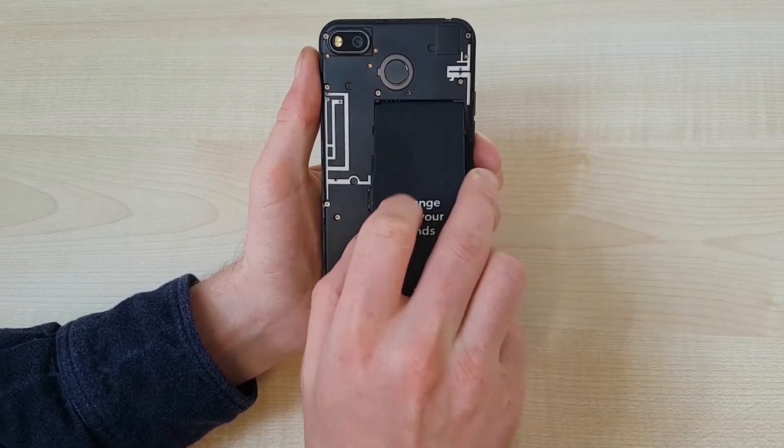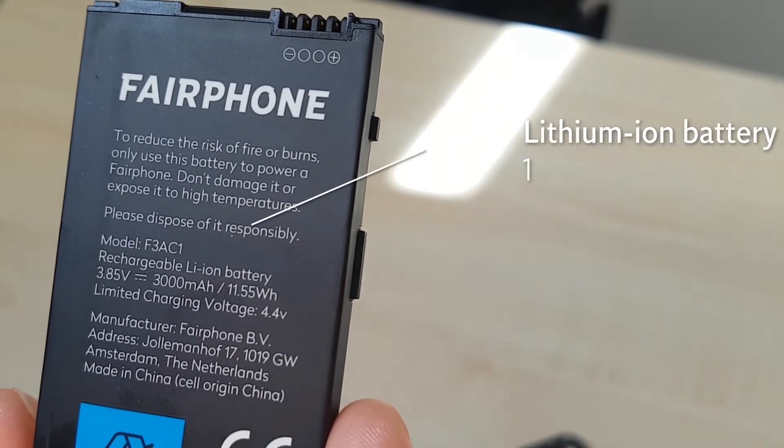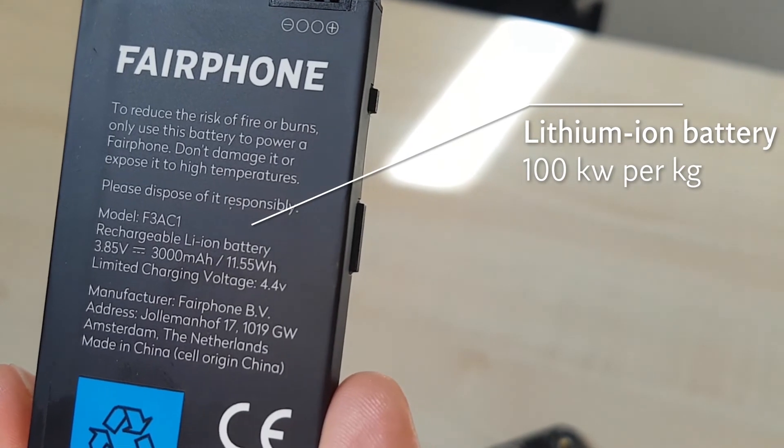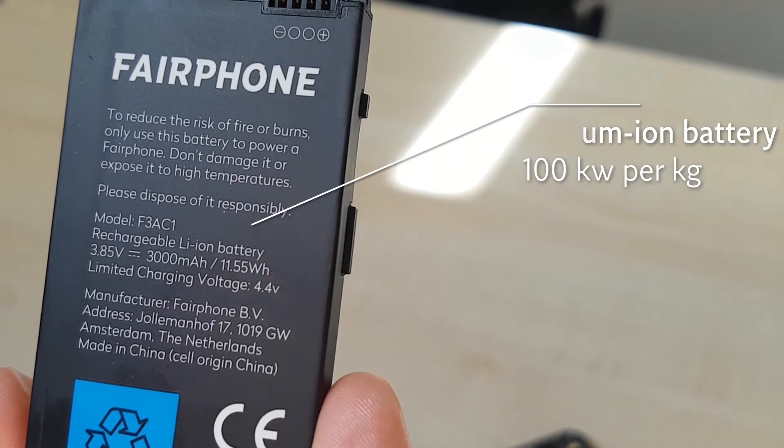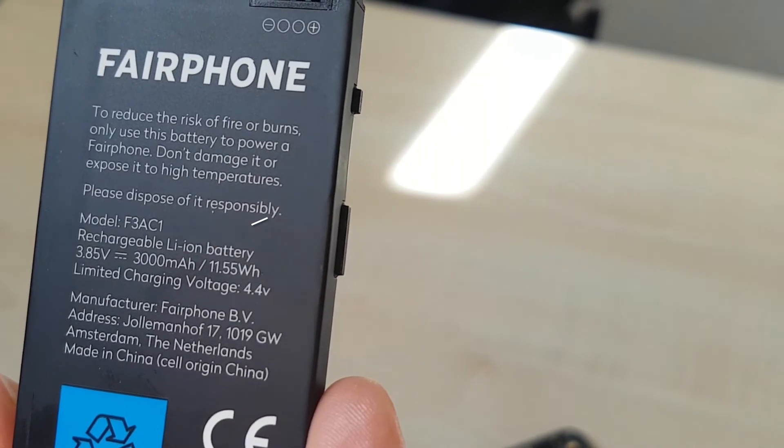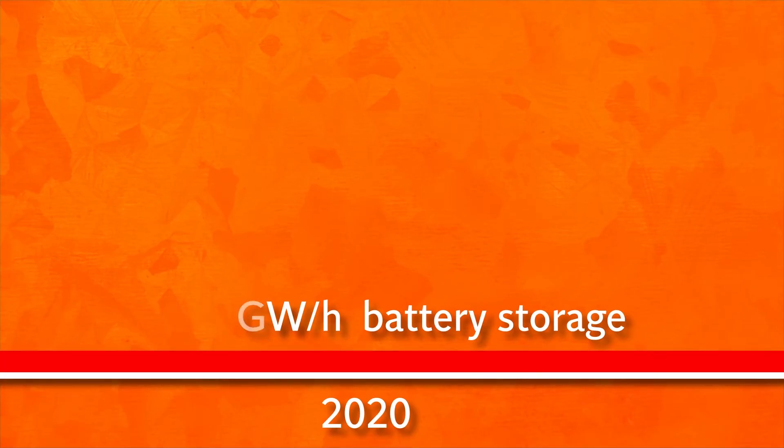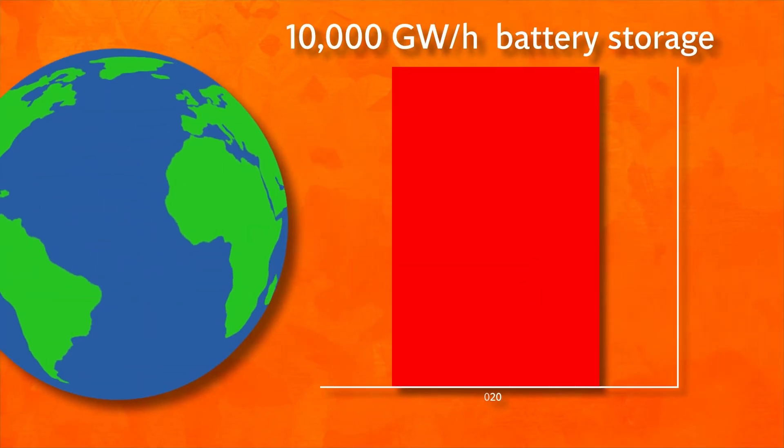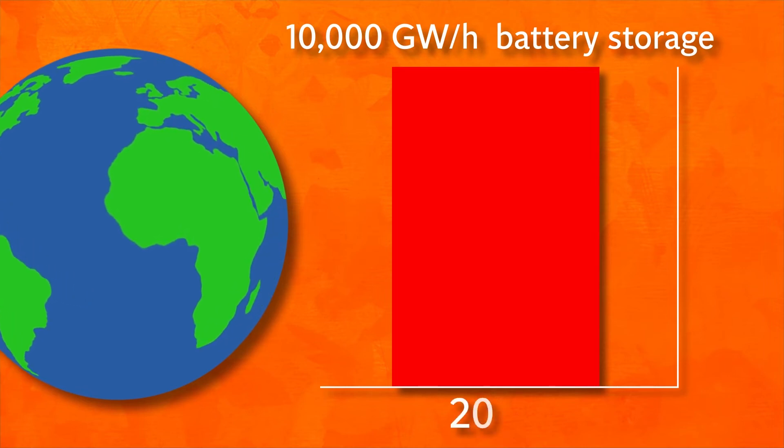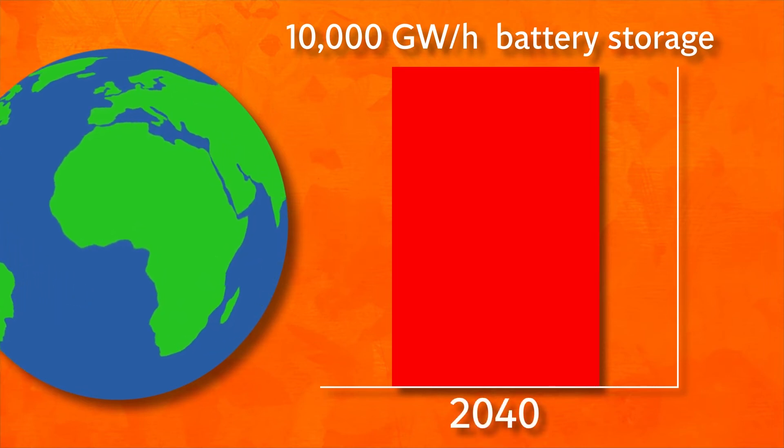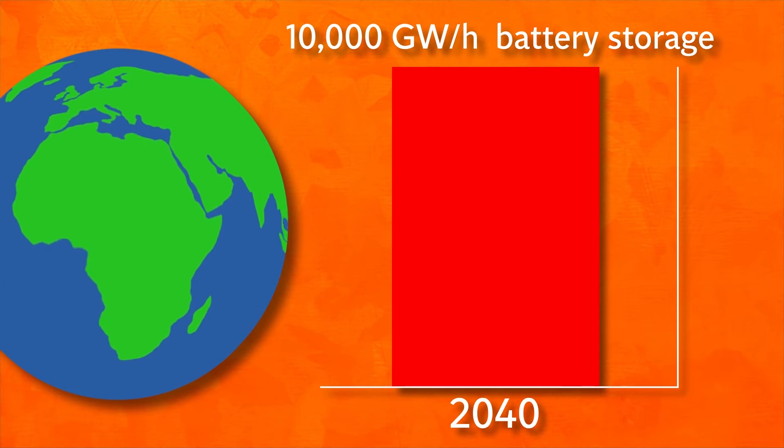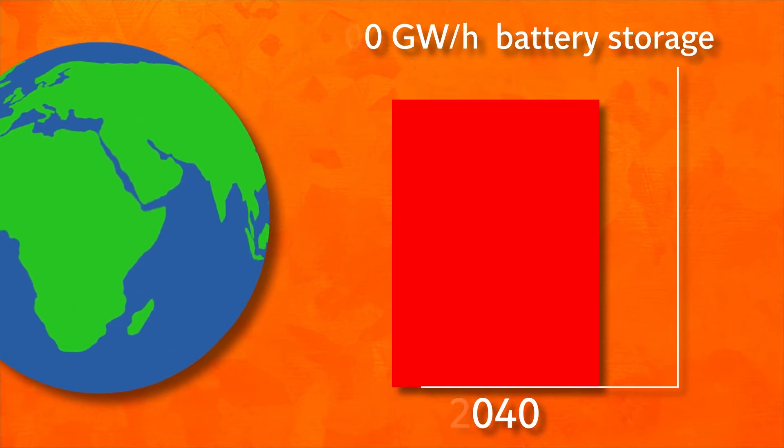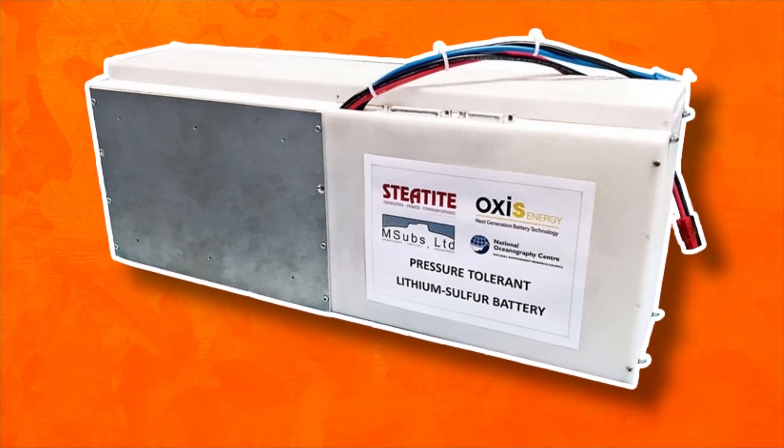The most energy-dense batteries on the market are lithium-ion, which can hold about 100kW for each kilogram. This simply isn't enough to account for the world's energy needs. The International Energy Agency has suggested that over 50 times our current global battery capacity is needed if we're to meet our current green energy targets, but that target might be easier to reach with the next generation of batteries.